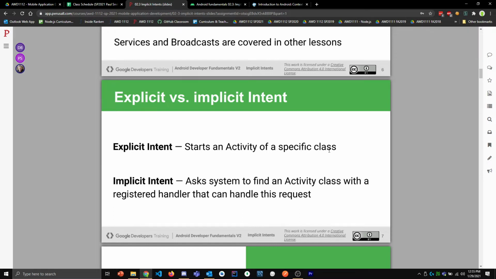Oh, okay, so it's hard coded. It's not something the user would choose, like always open these links in Chrome. Yeah. The difference is you just say this is a link, open it in whatever can open URLs, rather than saying open second activity.class. It's generally considered poor UX to designate a specific browser. I don't think I've ever seen that. Yeah, it's very poor UX, and it's basically never done, because it's not actually stable if you do it that way anyway.